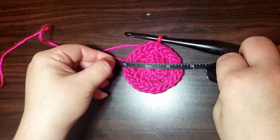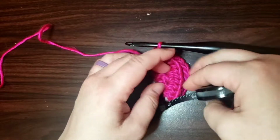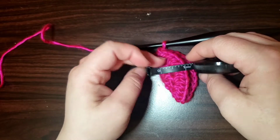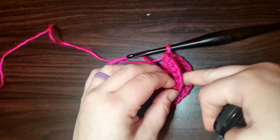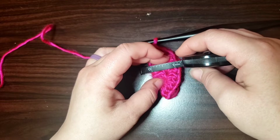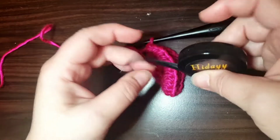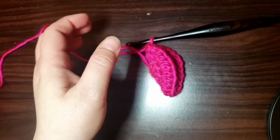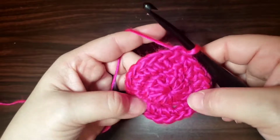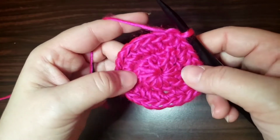See, across this way, it's 2.5. But if you fold it in half this way, if I can get it in half, it's only 1. So when I fold it in half, I want this to be about 1.5, 2 inches, somewhere in between there. And so with this one, we're going to do 4 in a row and then an increase with this thicker yarn, because we're going to make this one pretty small.